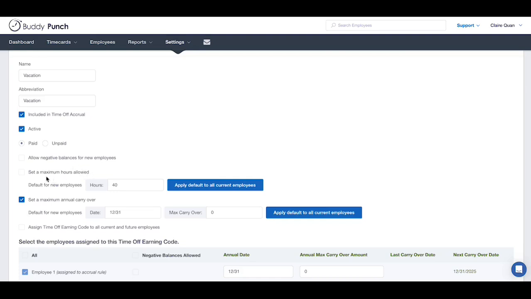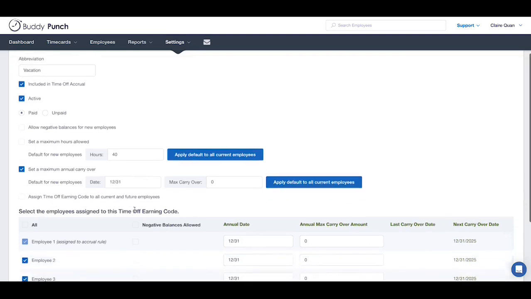This setting allows you to set a maximum number of hours that employees can have at any given time, so it's a rolling cap. The next one is an exceptional one where you can set a maximum annual carryover. This is really convenient because you can determine how many hours an employee can carry over year to year and when that will take place.